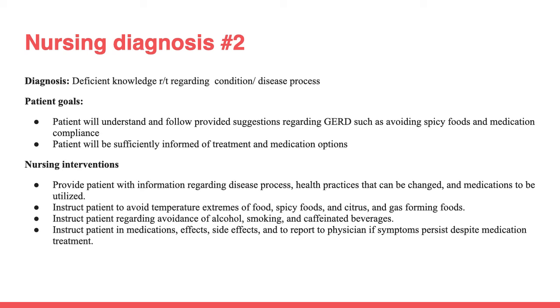And then some nursing interventions that we as nurses can do. We want to provide our patient with information regarding the disease process, health practices that can be changed, and medications to be utilized. We want to instruct our patient to avoid temperature extremes of food, so no super hot foods or super cold foods, no spicy foods or citrus, and no gas-forming foods, because these will all heighten the side effects of GERD. And then we want to instruct our patient regarding avoidance of alcohol, smoking, and caffeinated beverages, which all worsen GERD.